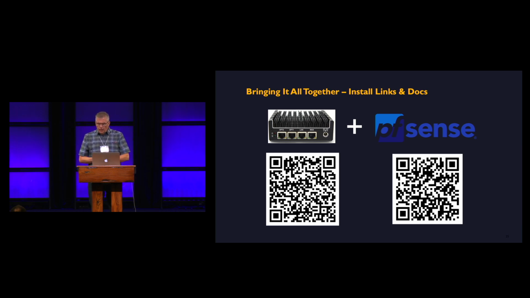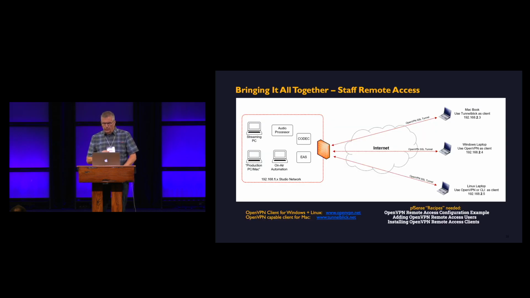So now, here we go. Why is that lagging? Okay, so let's start actually looking at some real life scenarios, okay? So let's bring all of this stuff together. You know, the firewall in the diagram, we're going to assume is one of those Protectly devices off of Amazon or some other little hockey puck PC or some PC that happens to have 2 network cards in it, whatever. Okay, so that's what these firewall symbols are here. We can see we have our studio over here. And we have a bunch of remote users, okay?